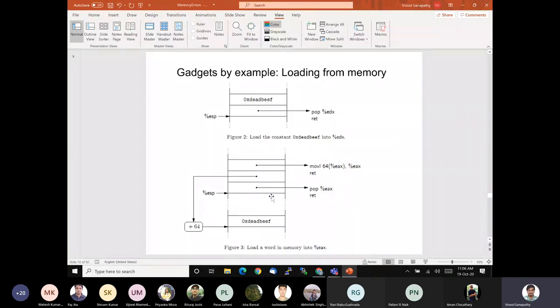Here's the next one which we saw. Here 2 gadgets were put into use to load a word that was stored in memory into the register EAX. So you find 2 gadgets that involve EAX somehow, one of which is popping the value into EAX. That is now going to store the address in memory, except that you could not find a gadget that actually had a dereference from EAX into EAX itself. You just found this one: MOVL EAX plus 64, which is essentially star of P plus 64, where P is equal to EAX, and load that value into the register EAX.